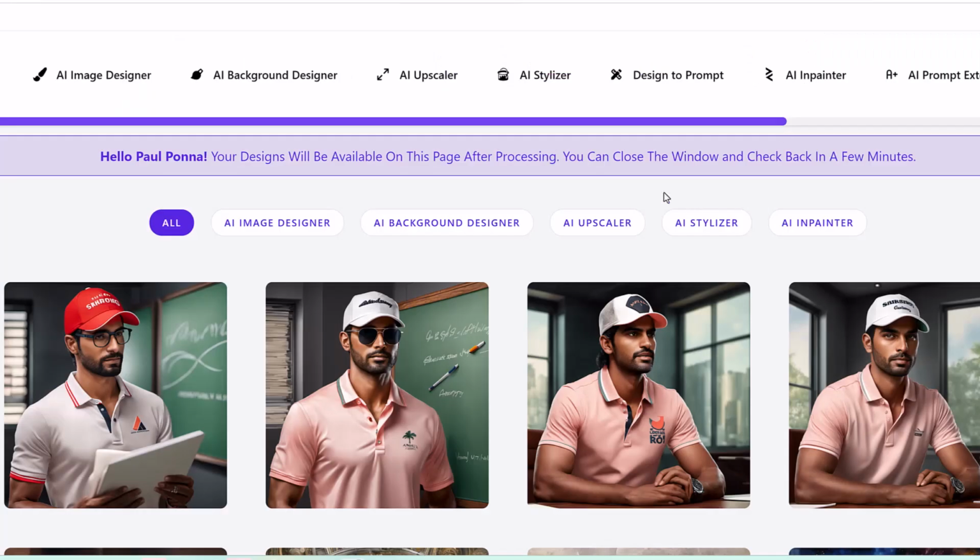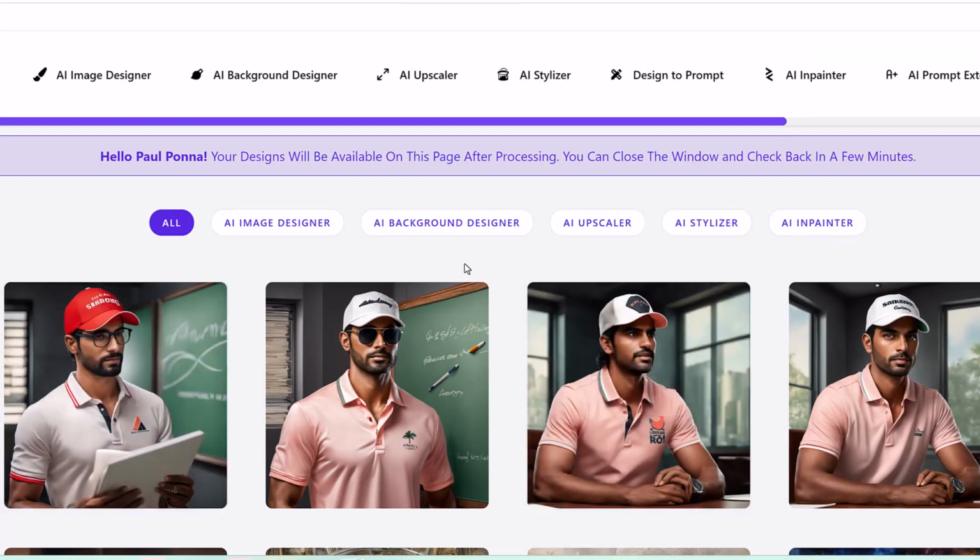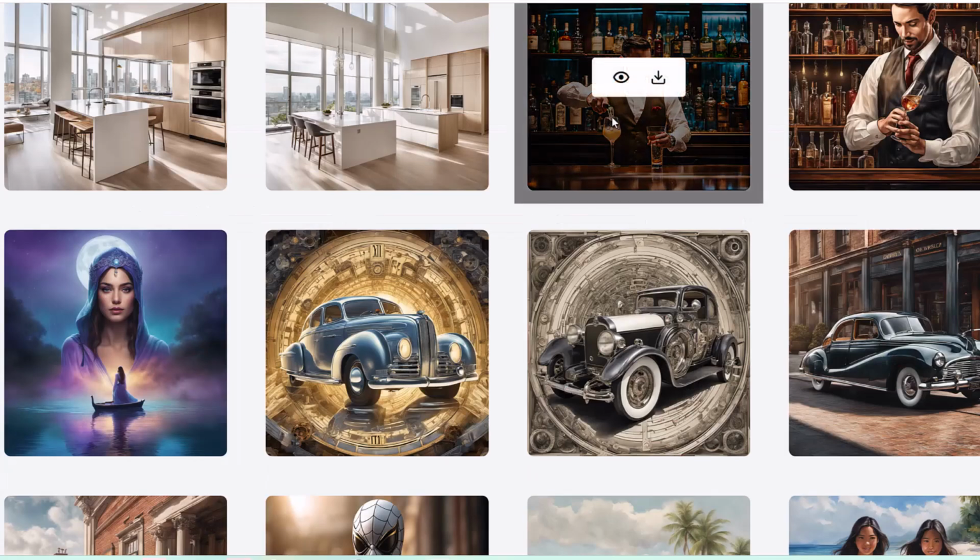Same person got reused. It didn't create a brand new random person, right? Same beard, same eye styling, and all that kind of good stuff. So this is the consistent character feature. It is extraordinarily powerful, as you can see, right? Now, I just want to show you one other cool thing.